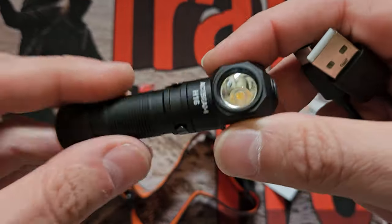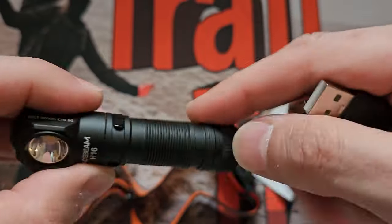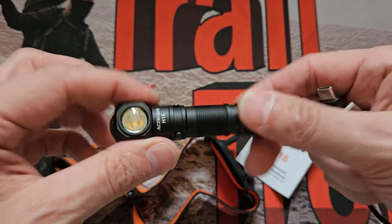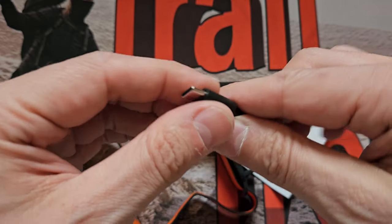You're probably thinking, Type-C charging? Well, where's the port? It's on the cell itself. By doing that, it means that they can keep this completely waterproof. This will go right under sort of meters of water and remain intact.